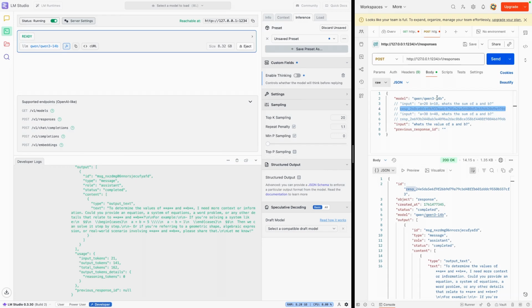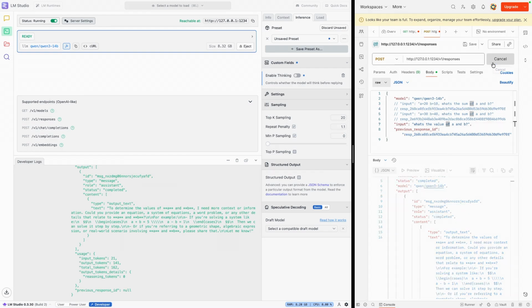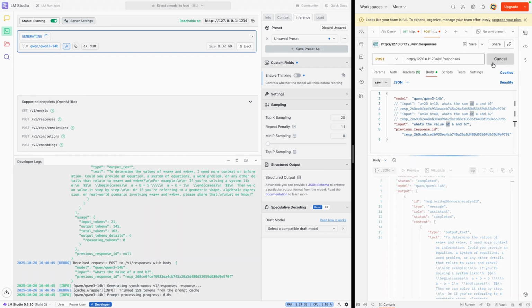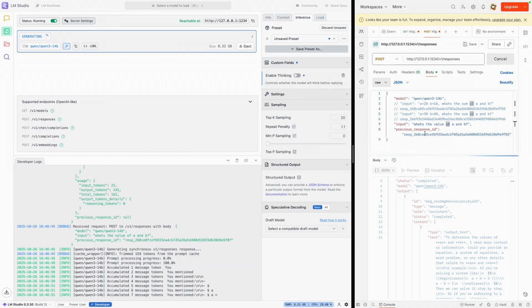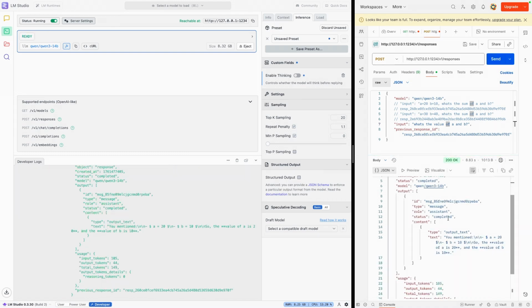a equal 20, b is 10. So I pass this ID now, right? So it should be value 30. Now it should not give me like, okay, need an equation and all. I don't want that answer. I am expecting value 30 right now. If it is working, response is working, right? So I hope.